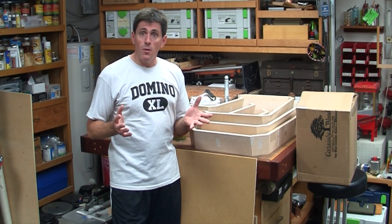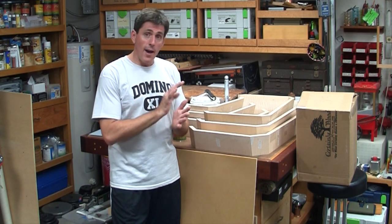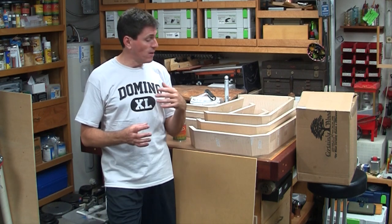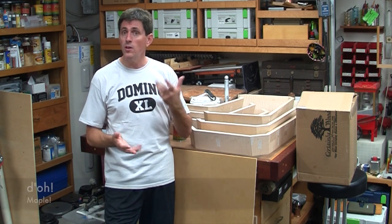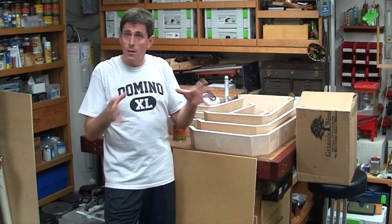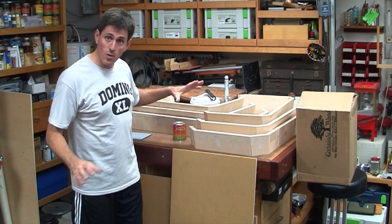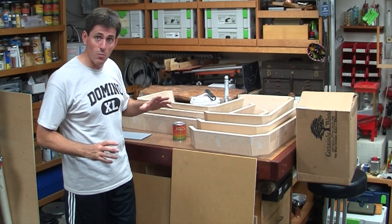So the panels are going to be done with vacuum bagging. We're going to vacuum bag 12 of them because I'm building two of these units. We're going to start by doing the bottom panels because they take just some simple curly maple and some poplar, so there's no fancy book end matching. I'm going to be doing some flattening of the veneer. We're going to go through all of that in this episode. So this is probably going to be a nice long episode, but it's going to be a fun one.